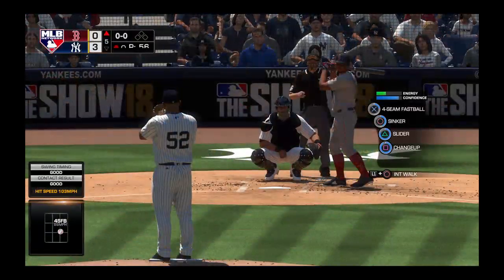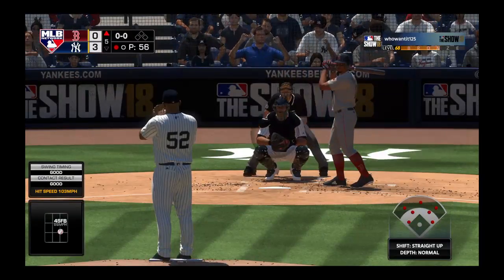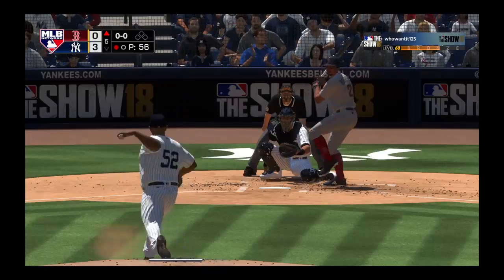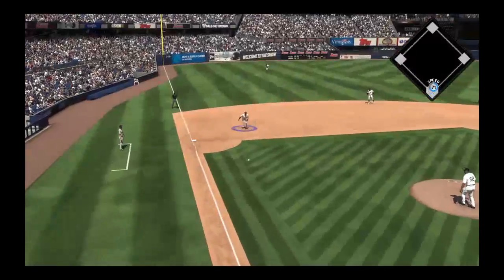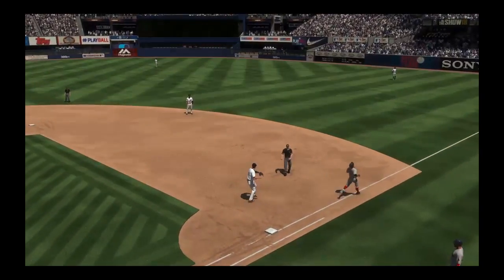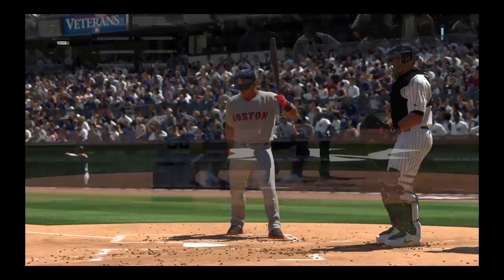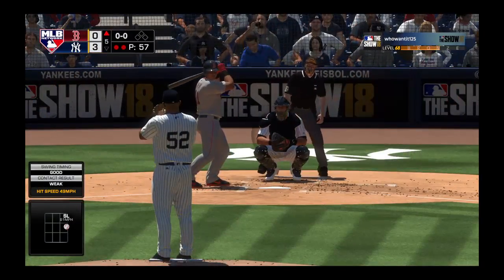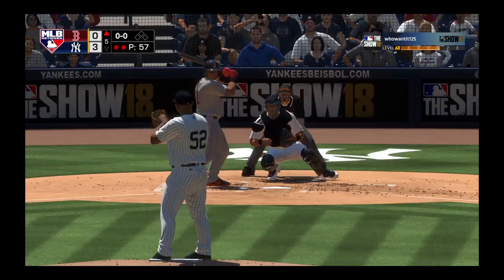Here's Xander Bogaerts now. He's 0 for 1 after grounding out in his only trip to the plate so far. Just got a piece up the line. Andujar fields it cleanly. And there's out number 2. Now at the plate, Rafael Devers. He's 0 for 1 after grounding out in his only trip to the plate so far.